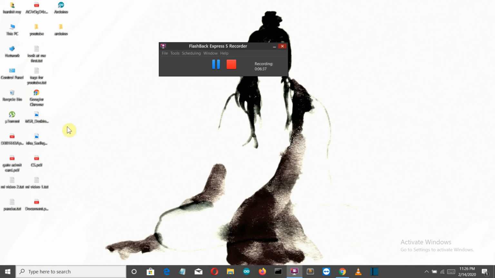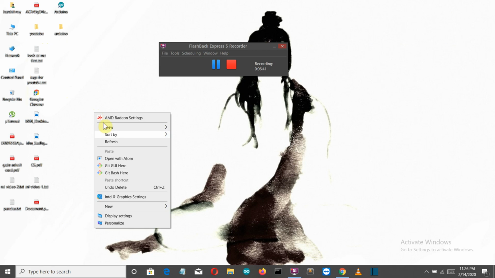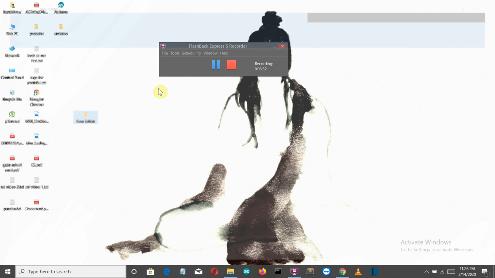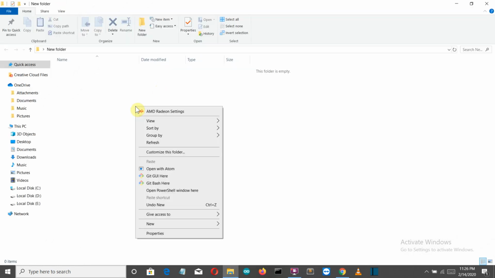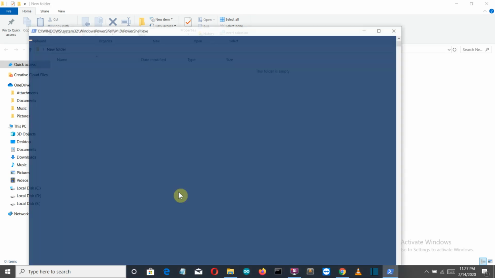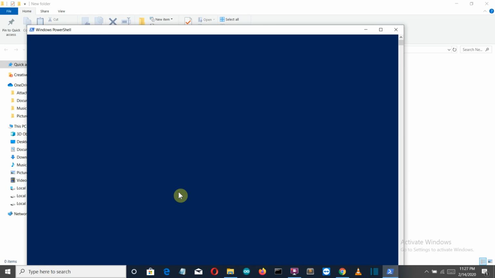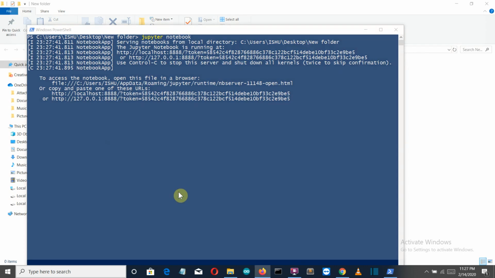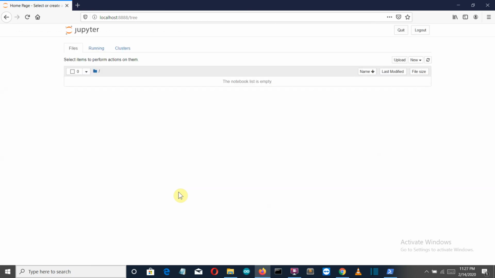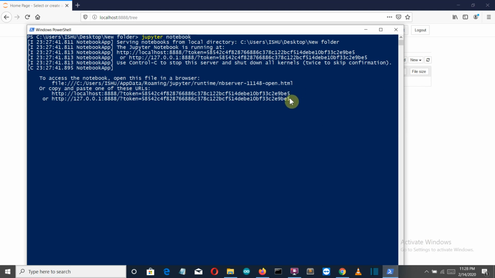Now, where is my machine learning folder? So let's create a folder first. Then shift plus right click, this is the shortcut for Windows users. I don't really know the shortcut for Linux and Mac users to open the command window. So we'll open our PowerShell here, and we just need to write one command, which is jupyter notebook, then press enter. There you can see the Jupyter Notebook automatically opens in your default browser. For me, it's Mozilla Firefox. But if that doesn't happen, then you can copy this URL from here and paste it into any browser.